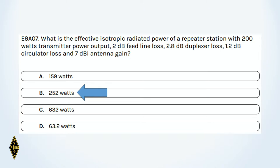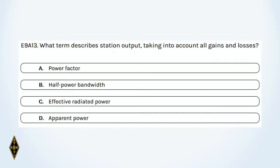So we didn't have to get the calculator out, is what I'm trying to say. There are ways around this by knowing these certain factors. You'll want to review these, I'm sure. So what term describes station output taking into account all gains and losses? Charlie, the effective radiated power, indeed.